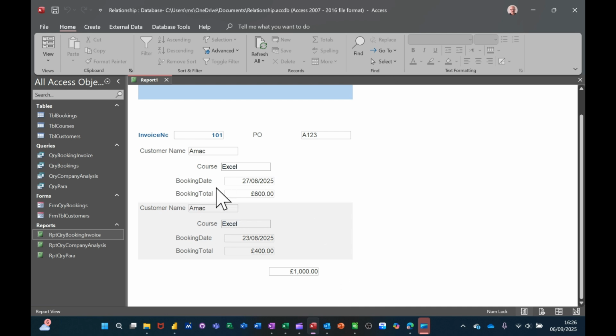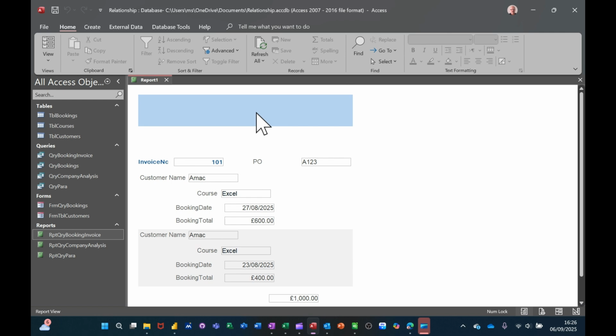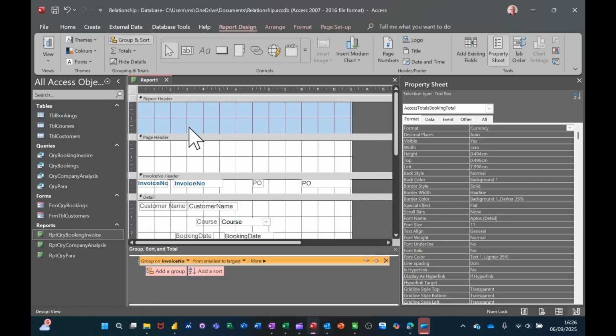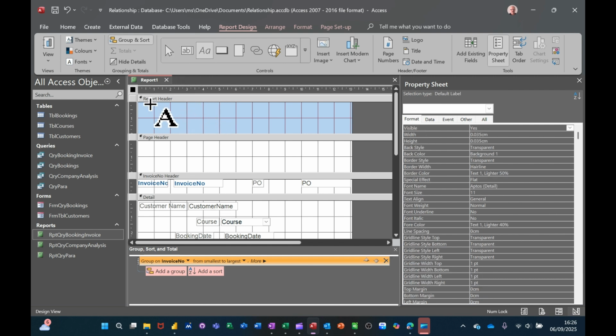So you can align all this to the left, to the right, centered, whichever way you want, but you're basically creating your own invoice. And at the top you can put some address details, you can do a text box and anything you want, your logos, your branding up here. AB is a box that you would use to do formulas with. AA is the text box option.